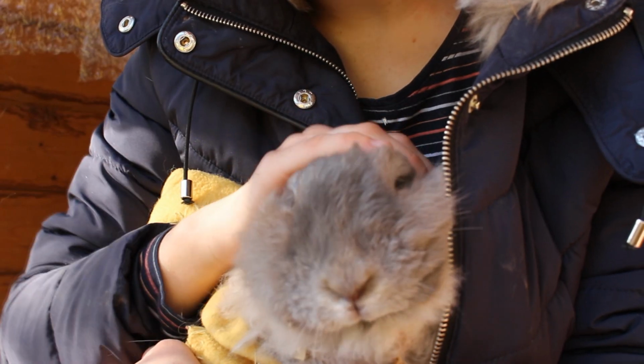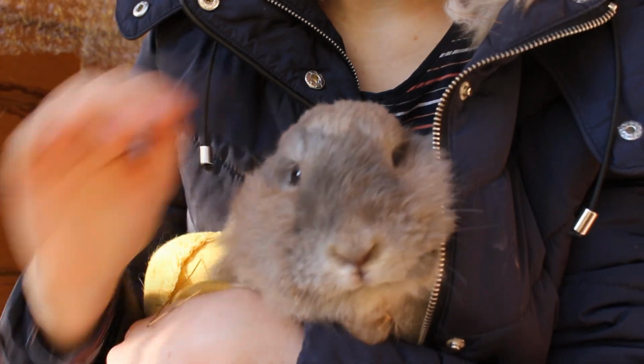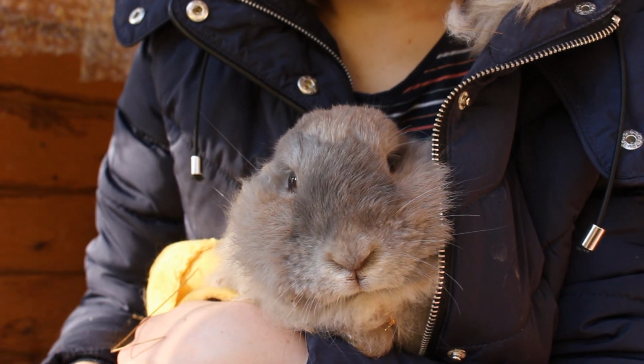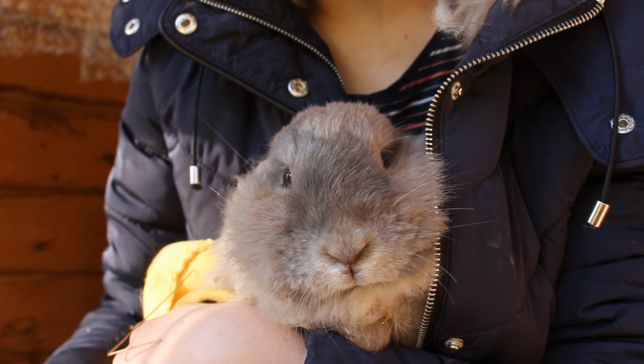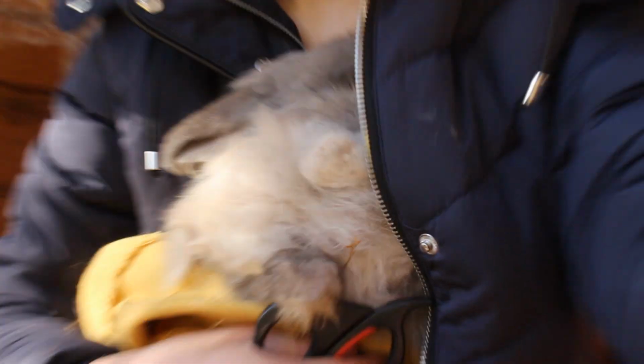It is nice, actually, that I'm just having a little cuddle with them all, because we don't get to do this very often. I normally just sit on the floor, I give them treats and let them come to me. But obviously it's also not nice because you can tell they're not enjoying it, so I'm going to let you go. I'm going to just prove to the people that you can jump down, okay?